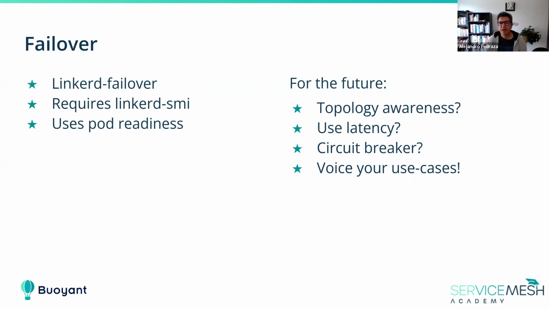For example, Kubernetes now provides topology awareness hints where you can declare in endpoint slices whether you want to keep connections inside the same zone or things like that. In Linkerd failover, we use traffic split, and traffic split only cares about services. So we are not surfacing those topology awareness hints, but we can do that through some means in the future. Another way we could improve things is instead of using pod readiness, we could use latency. So instead of waiting for a pod to completely fail before doing the failover, we could watch its latency and do the failover when it starts becoming slow.